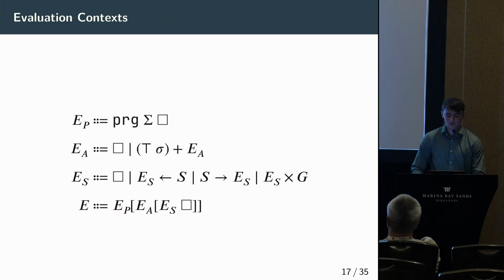And so now that we have all of our trees, we can start talking about our evaluation context. The first one, EP, just steps down into the search tree component of our program. Then EA, for our answer stream, we step past all the answers we've accumulated. ES, the third one, is for stepping down into the subtrees, so we follow our disjunctions. For the left-facing disjunction, we go down the left tree. Similar for the right. And for the conjunction, we just go down the search tree component. And the one we'll be using the most is that last one, which is just a composition of the three.